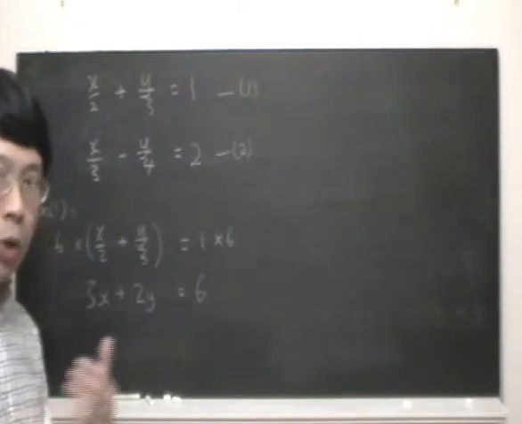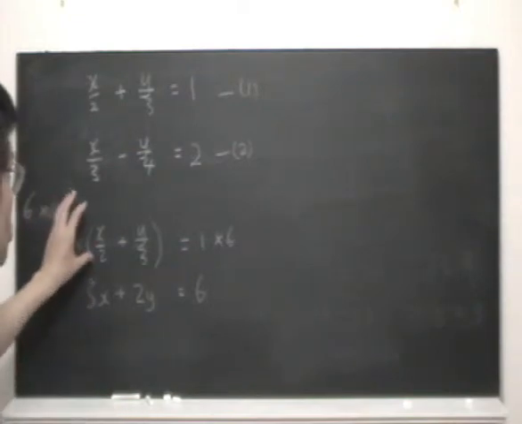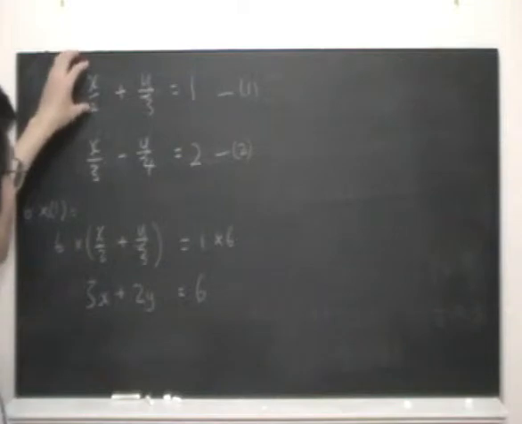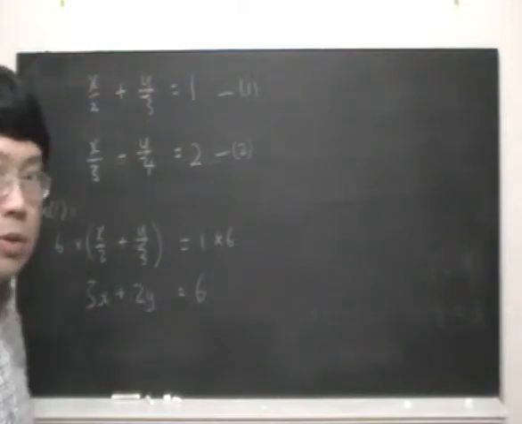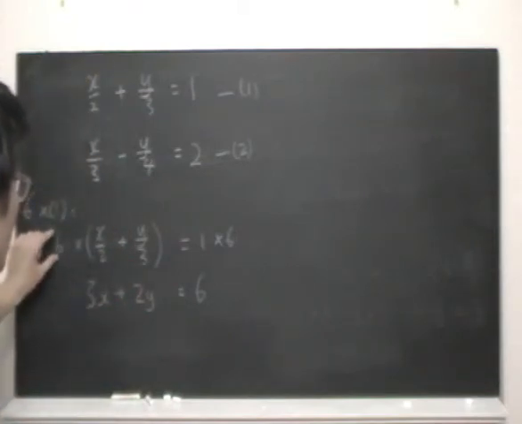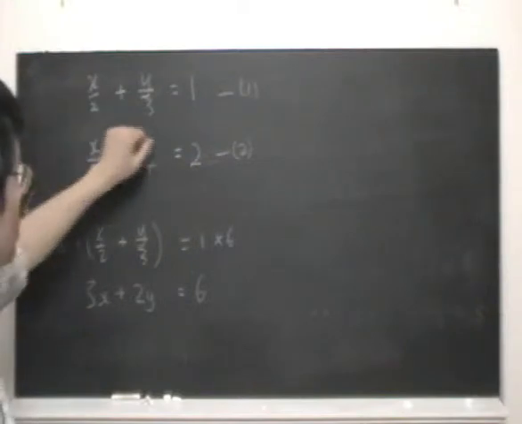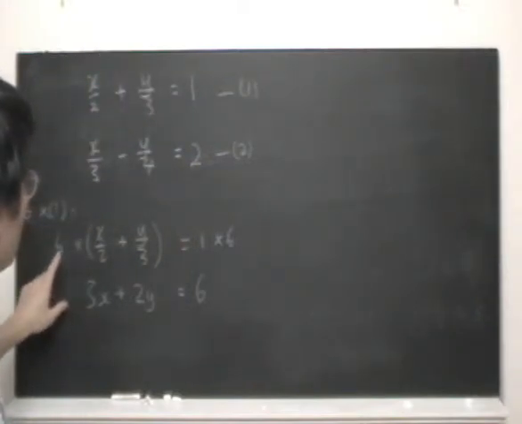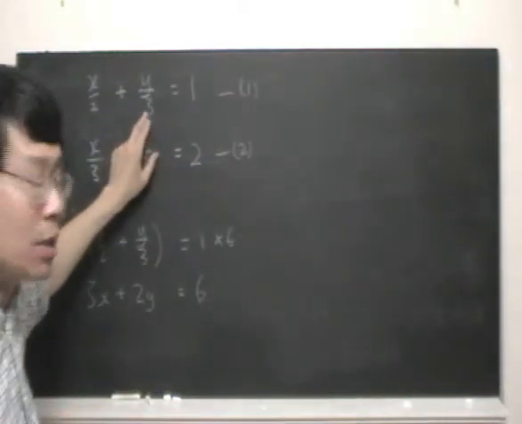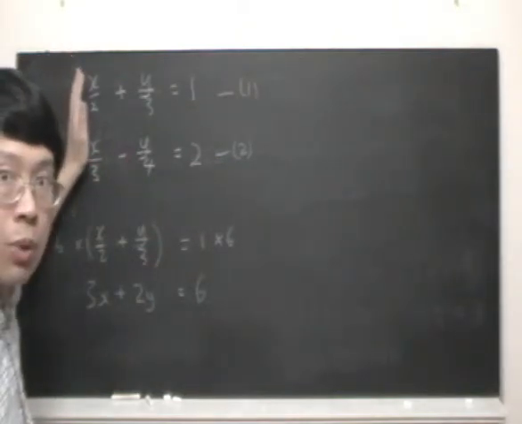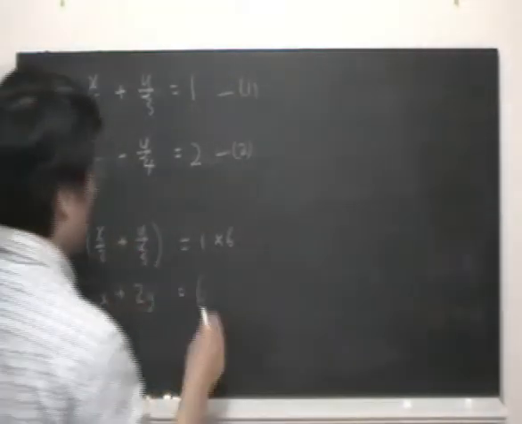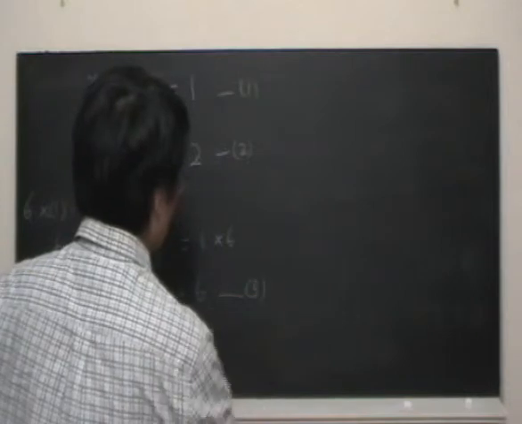Now, with more practice, you will begin to remember that if you have 2 terms or more added together on one side of the equation, if you multiply by a number like 6, you must think of this as a bracket, which means that you must multiply the 6 by each term on the left side, and not just one of the terms. Let me call that equation 3.